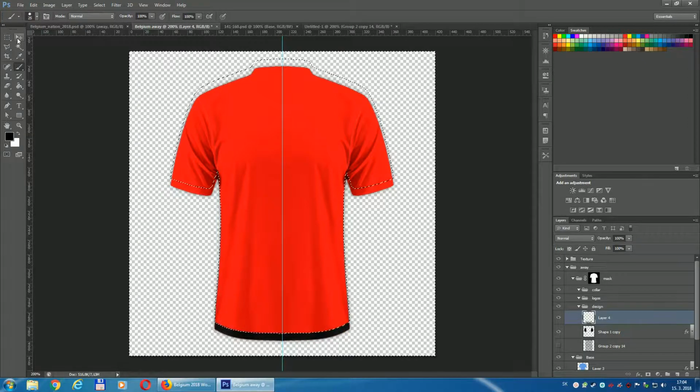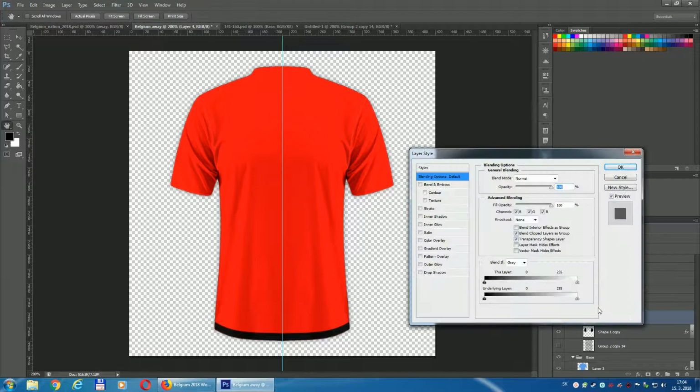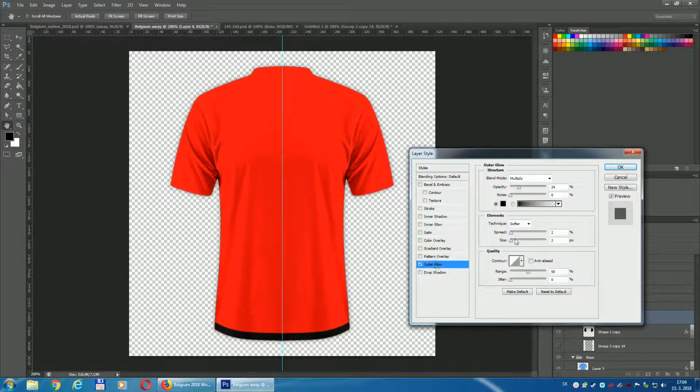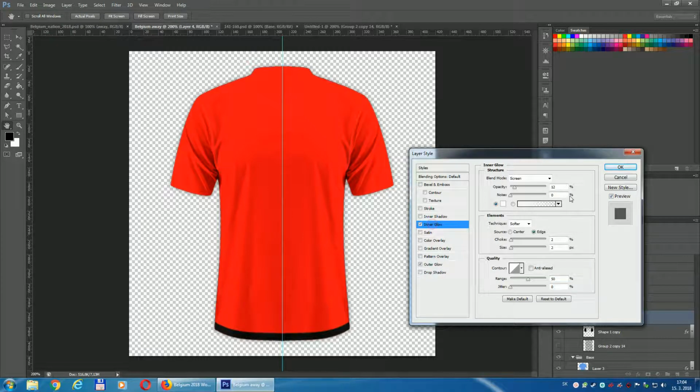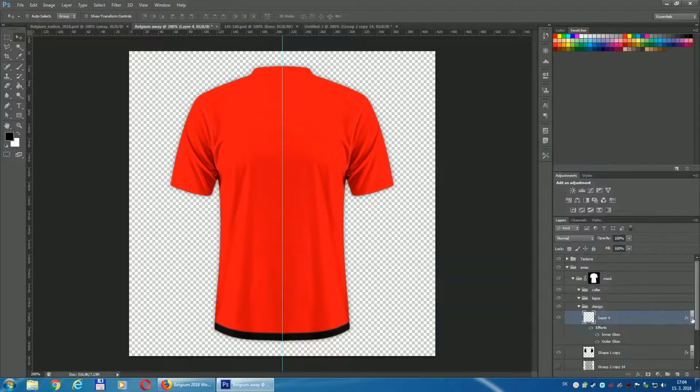Okay, now again to the move tool, Ctrl D to deselect it, double click on the layer, and outer glow again and inner glow the same. Okay, why I didn't choose color overlay? Because I will turn off the fill of this layer.